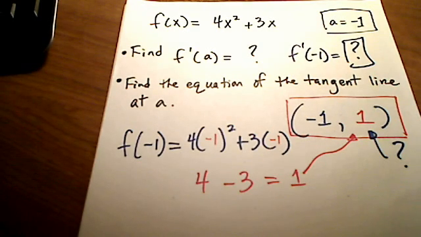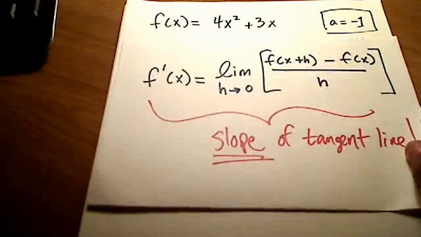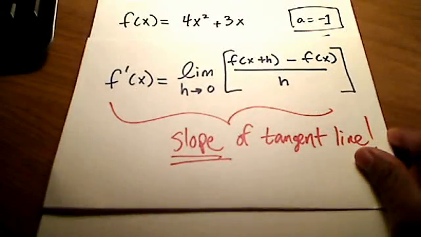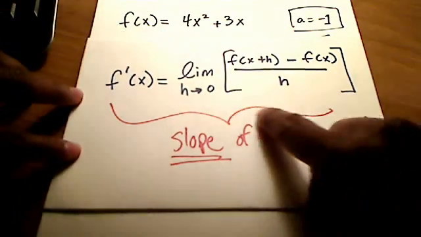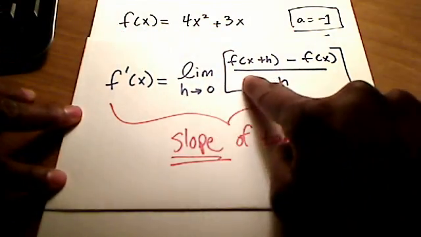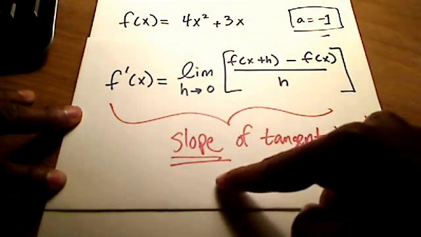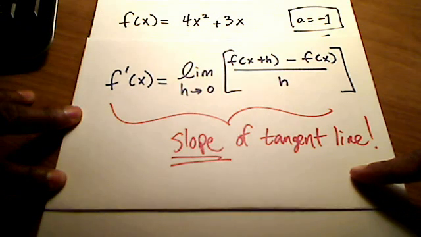Okay, quick review here, too, before I go off and find what the slope is. And I've shown this in a previous video that I recorded. I like to use, if you don't know how to take a first derivative, but you just learned how to find the limit as h approaches 0 for our difference quotient, this formula here gives us the slope of the tangent line.